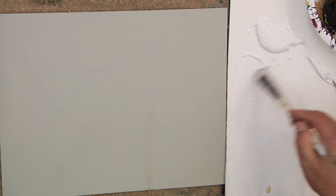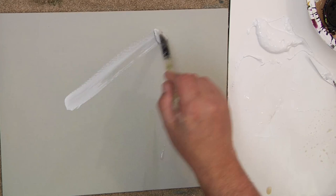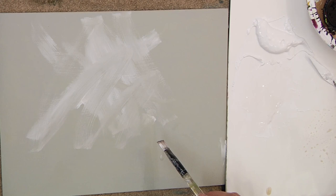Okay. So I'm going to take some of that light white down here. I'm going to add some extender to it here as we can work on our background. And I'm going to start adding some colors here into my background. And I'm going to just kind of loosen this up here for a second and put some working colors on here. Let's step back just a touch more here. And I'm going to loosen this up.